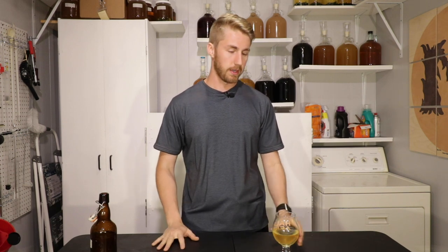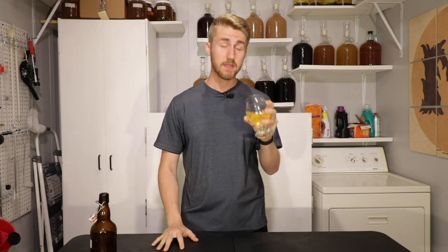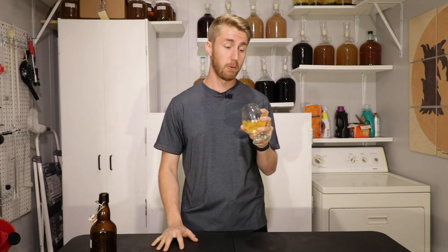But this thing is very, very good. I'd recommend you try it yourself. Of course, you can use real passion fruits, but I didn't have that, and don't really have access to them super easily right now. This thing is fantastic. I will 100% be making more of this in the future. I made a 1 gallon batch. I'll probably up it to a 5 gallon because this could be a standard for me. And the hopping side's really easy. I could switch out the hops for some different ones. These are the Simcoe hops that I was using. Still, very, very good stuff.